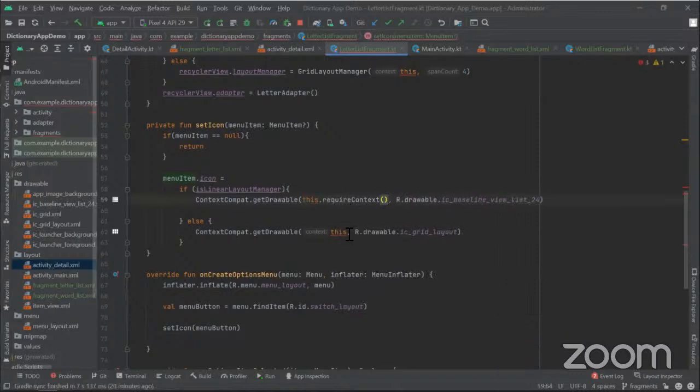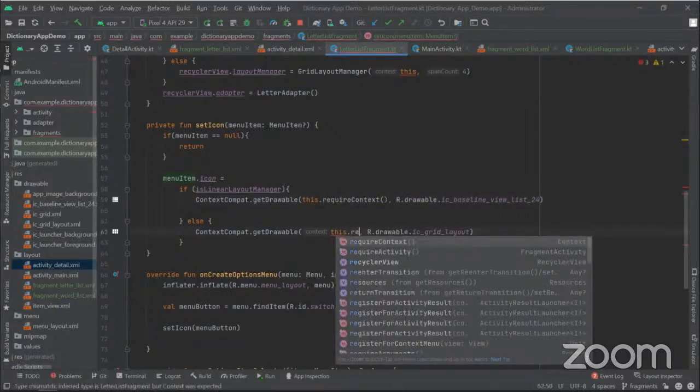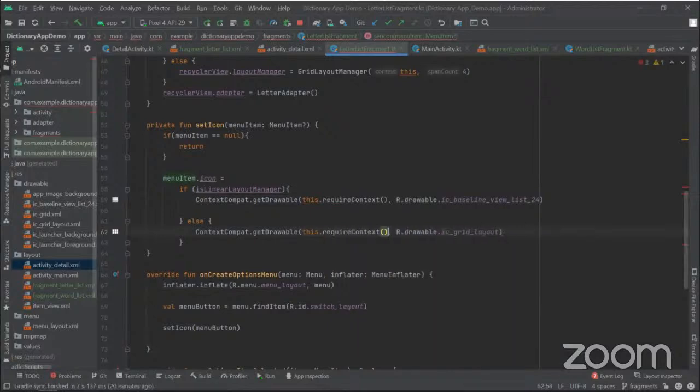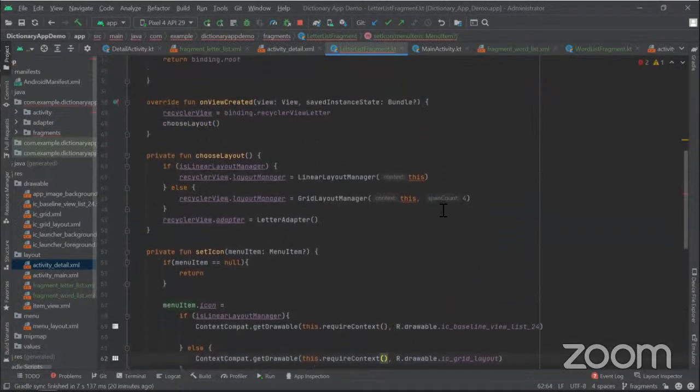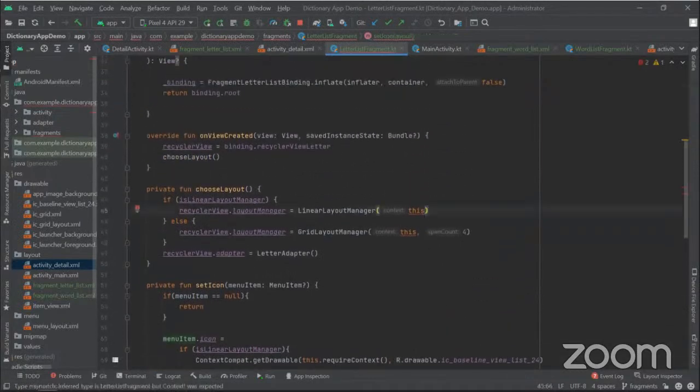That will require the context and give you what you need. Okay, that is fine. So what other error do we have? Same thing here. this.requireContext. Okay, so I think that's that.